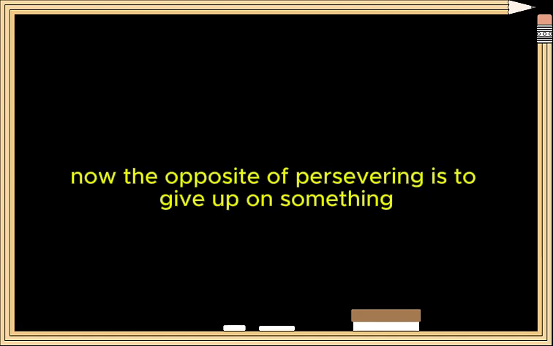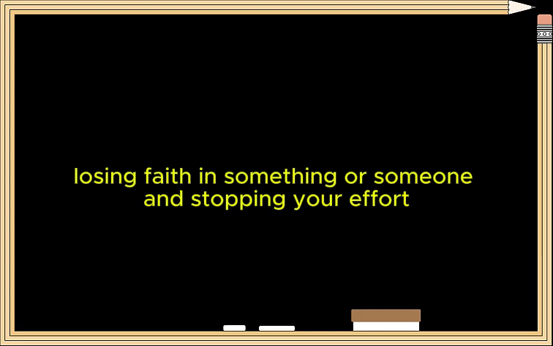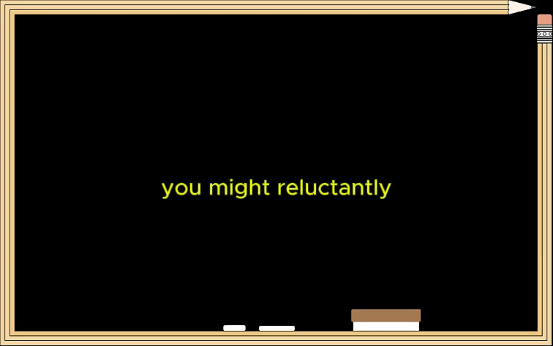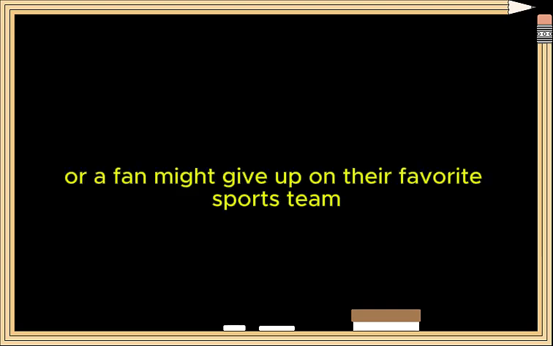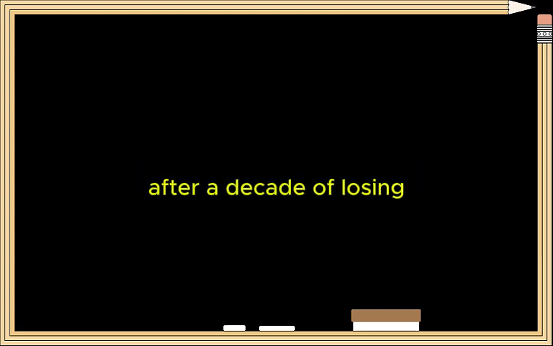Exactly. Now, the opposite of persevering is to give up on something. This is admitting defeat. Yes, losing faith in something or someone and stopping your effort. You might reluctantly give up on trying to fix an old computer that keeps breaking. Or a fan might give up on their favorite sports team after a decade of losing.